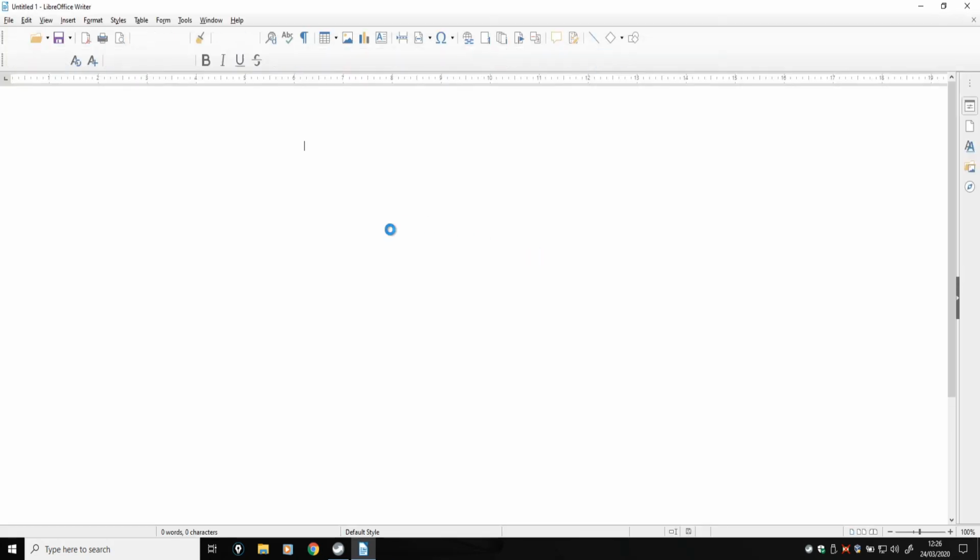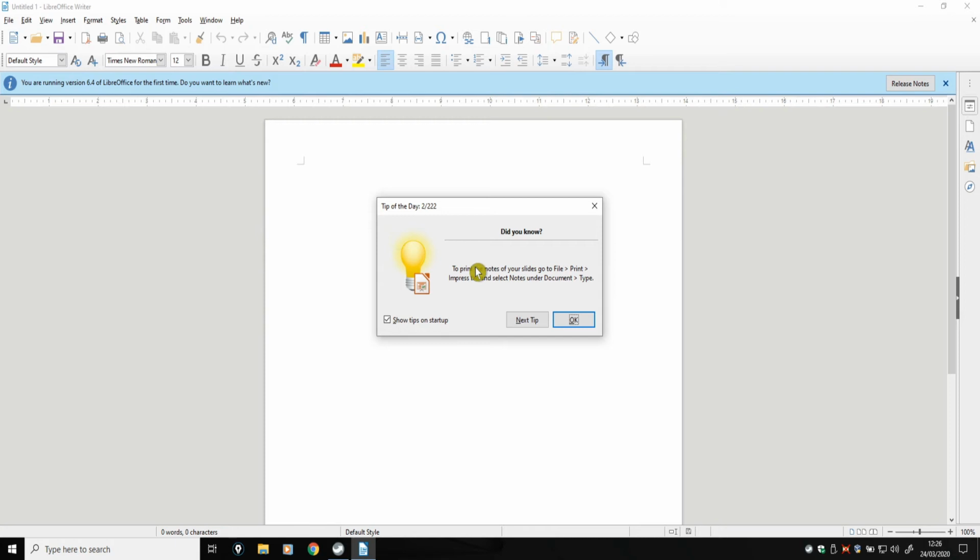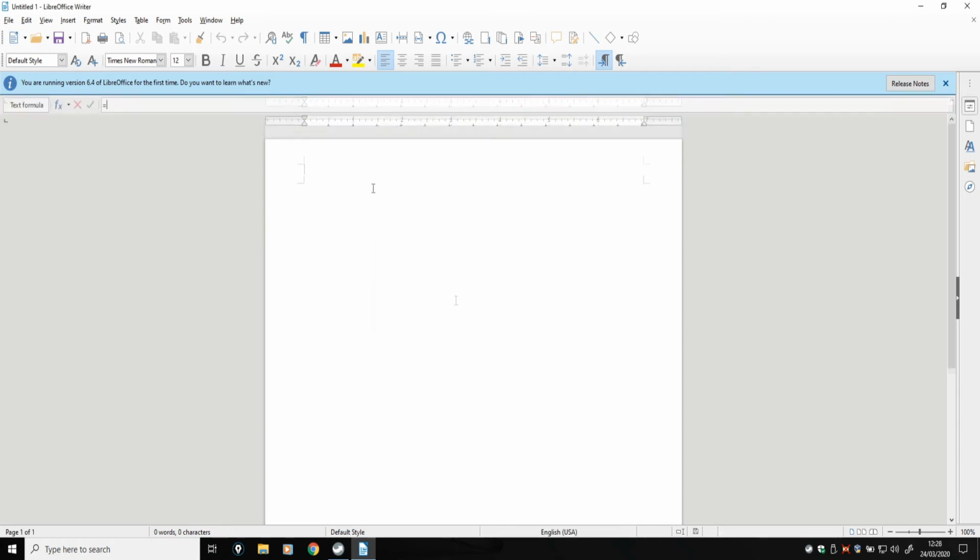It's the Portable LibreOffice version on the splash screen as it loads. And there we go. So obviously, as with normal LibreOffice, it's launching for the first time and it's asking if we want the tips on startup. I don't particularly, so I can untick that and click OK.